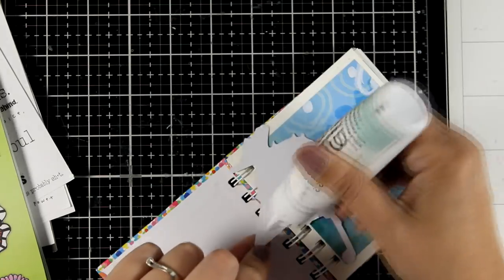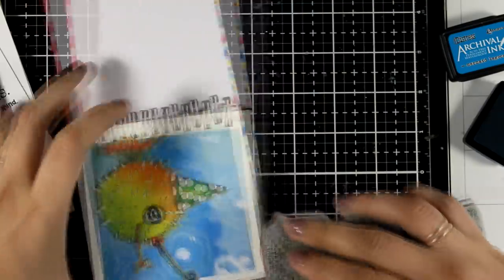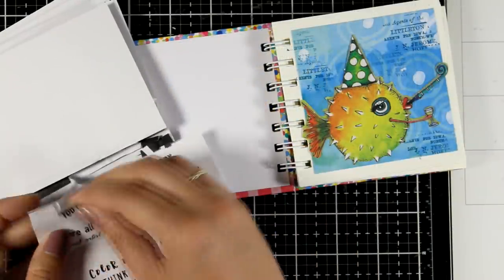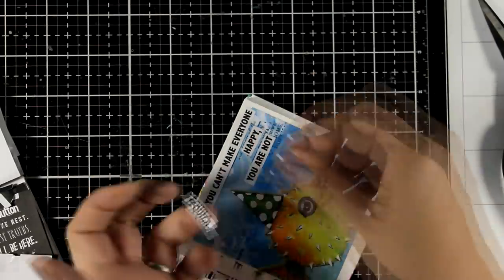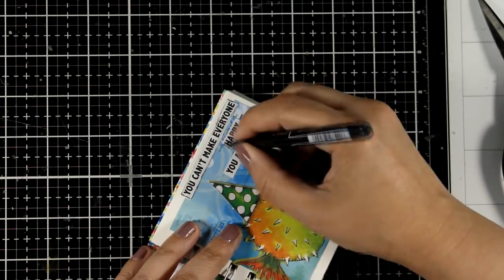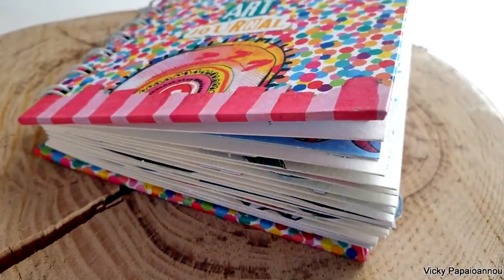In one crafting session I managed to put together three pages, and all three are really quick and simple. But the truth is, no matter how small or quick your layout is, you will still have that feeling of accomplishment at the end, and in a couple of weeks you will have a lovely little mini art journal to flip through that is going to make you so happy. Plus, you will actually use your stash — in this project I used lots of patterned paper and cutouts from this collection, so I can justify buying the new collection by Art by Marlene after all.